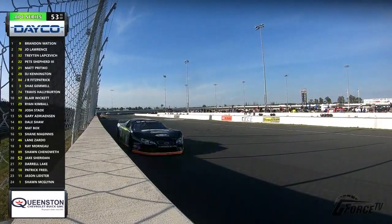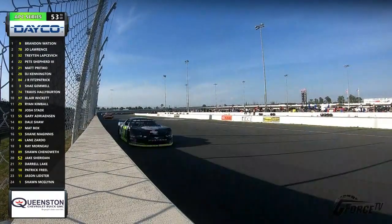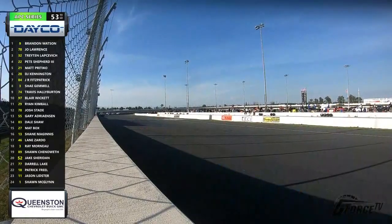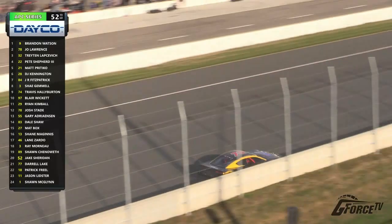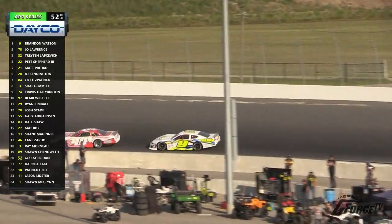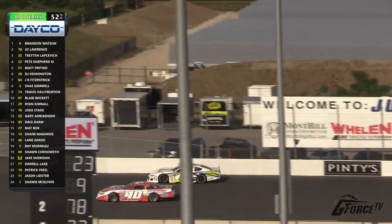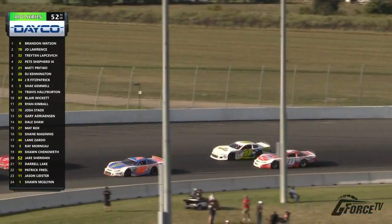Leaders catching the back of the field now. They are within about 8 car lengths, and there's some battling for position right in front of the leaders. Yeah, Tim Norris is on the inside of Brian Mercer in the 81M. Behind them, Tyler DiVincenzo, Tom Gibbons. Gibbons looked like he has dropped down to the bottom of the racetrack to give the outside to the race leaders, but that's not going to be a huge amount of help to Brandon Watson, as they were still side by side right in front of him.